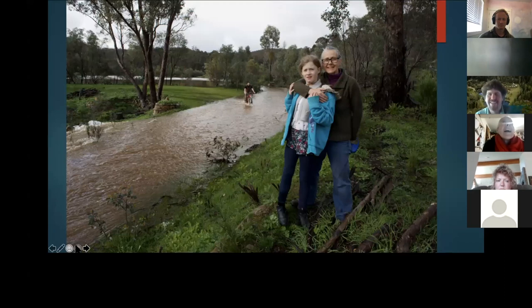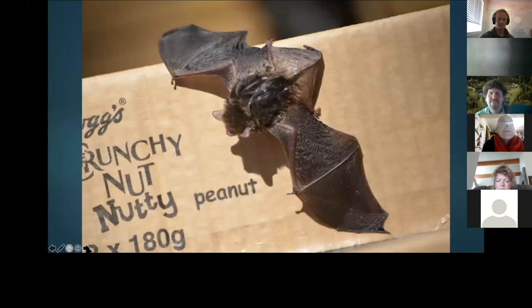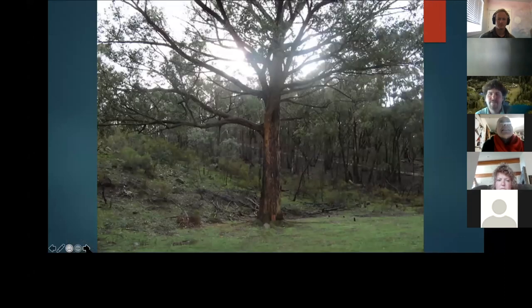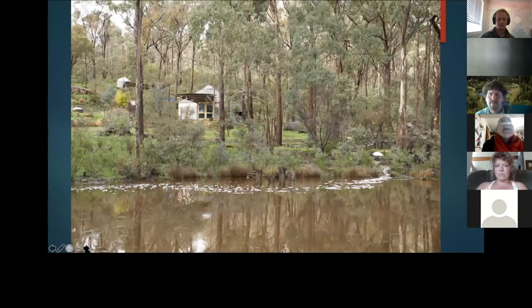That's the drive. Yarram Malawit is a bat that the Dja Dja Wurrung reckon helps us to all get along. And here is the water that we're hoping to have flow, and that's the dam overflowing. So we are in amongst a whole lot of environmental impacts. That's a tree that died, and that's a reminder that we have to care for and relate to and nurture the land that we live on and engage with it. If we don't engage with it, country needs people. And that is an example of a healthy-looking landscape.